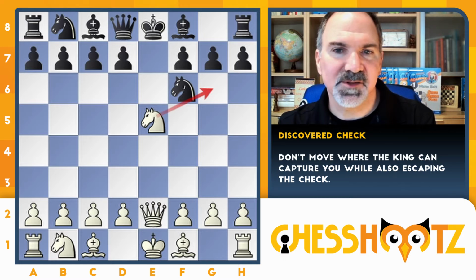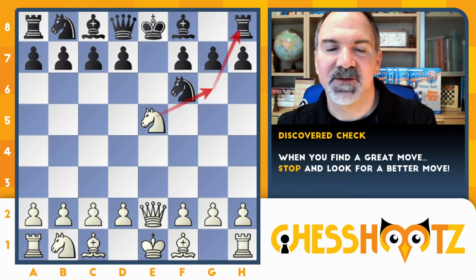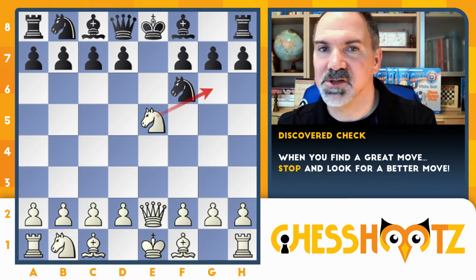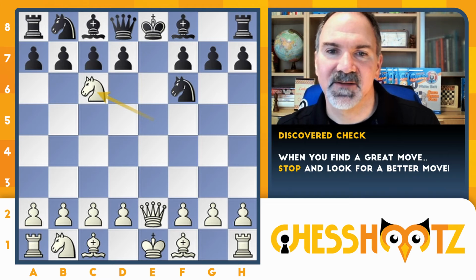The problem is, when you see a great move and you're aiming towards the rook, then you have to look for a better one. Maybe there's something even better. Notice if you go to g6, the pawns can't take you because he's in check. But instead, knight to c6, check. And after they block this check, probably with the bishop, then you get to take their queen.